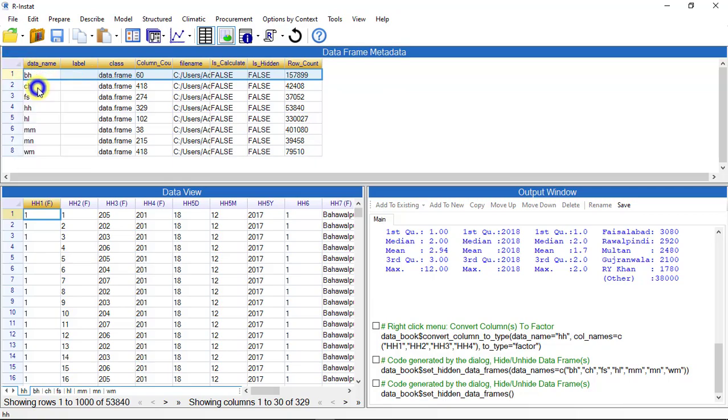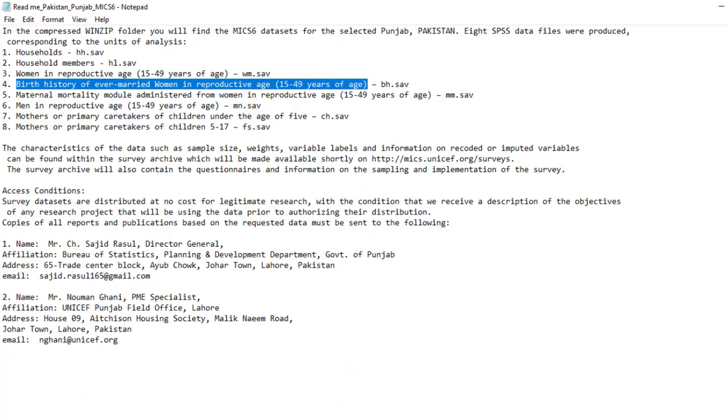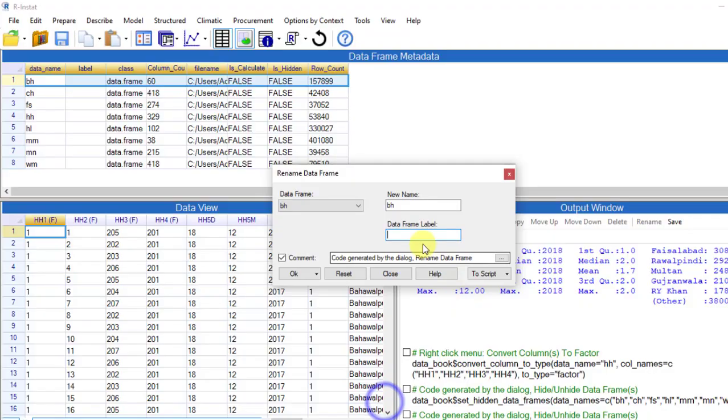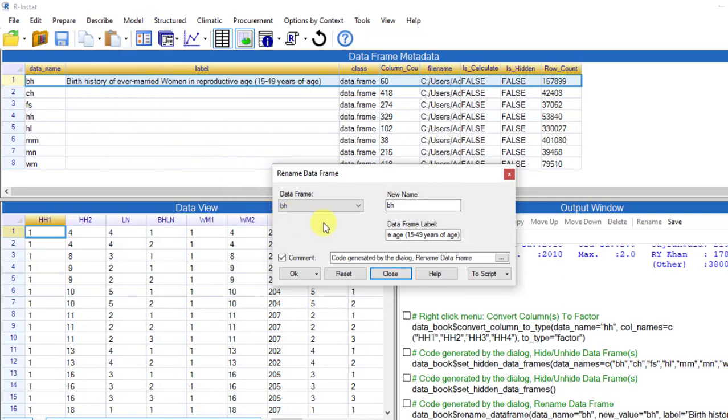Right-click on any data frame and choose Rename. Now, copy the relevant label and paste it as the data frame label. You can press OK and then open this dialog again, but it is simpler to use the little down arrow on the OK button to keep the dialog open. Continue with the other 7 data frames.